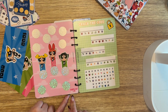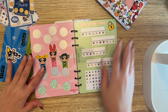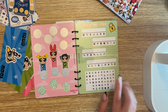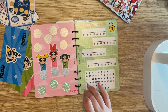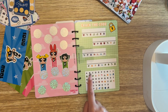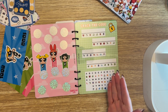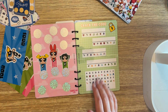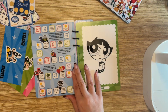This is a scratch off, save 60, and the numbers underneath are 1 to 9. So they're allocated, designated numbers. This one is crack the code. One thing I don't have on here is save per word or per letter, but essentially you use this little key down the bottom to figure out what each of the words is. If I was playing it, I would probably save per letter. So I might say each letter is $1, or each letter is $5, or whatever you want to do.